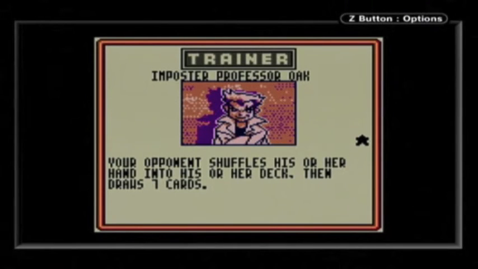Imposter Professor Oak. Your opponent shuffles his or her hand into his or her deck, then draws 7 cards.